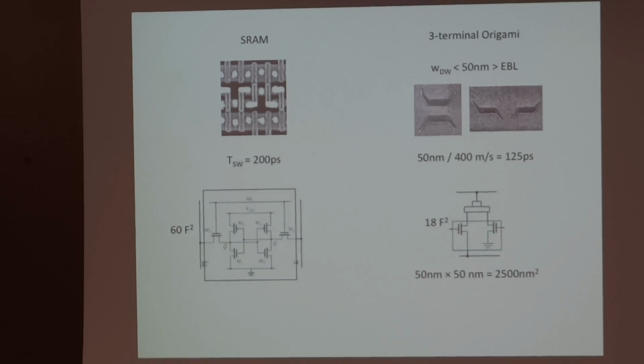And if you consider integration and scalability, for example, you know SRAM has a very large memory cell because it has many transistors. And this kind of three-terminal device should work with two transistors. So if you consider just the surface area, you can realize that this can be competing with SRAM down to a 7 nanometer feature size, while keeping the advantage of being non-volatile, which is very important.